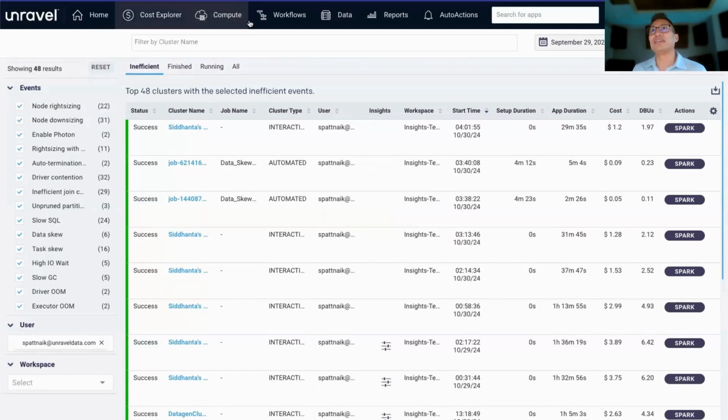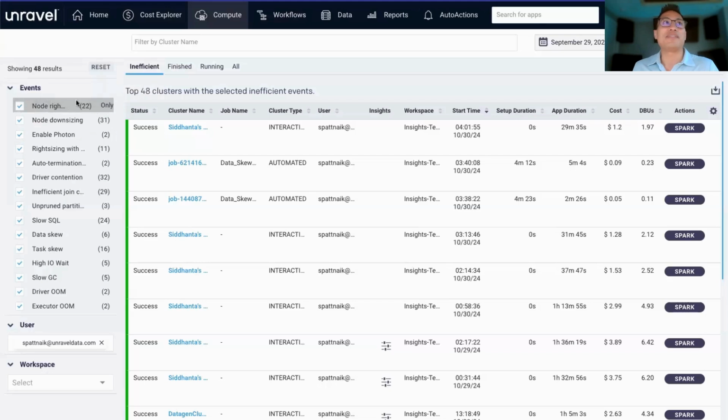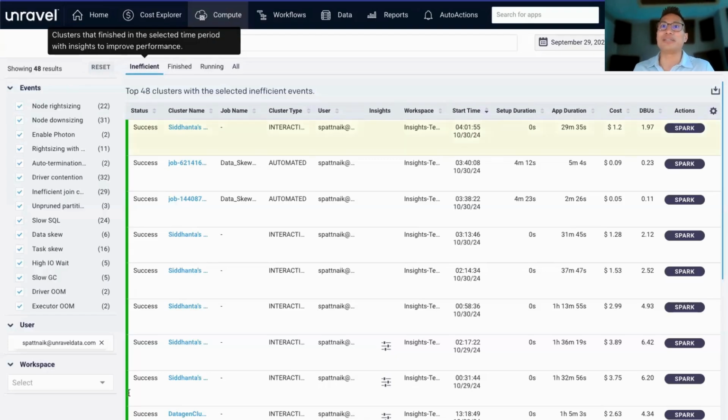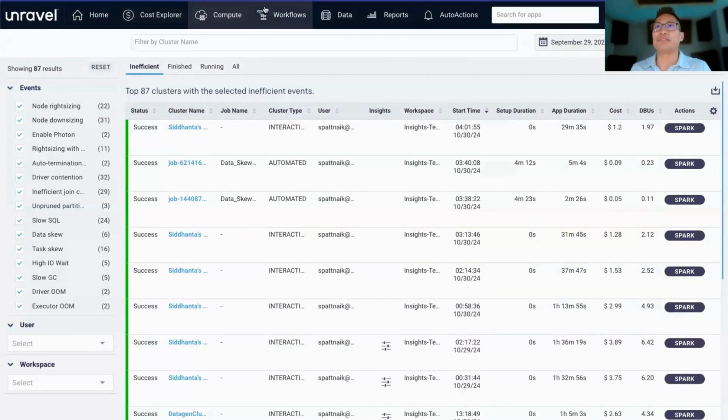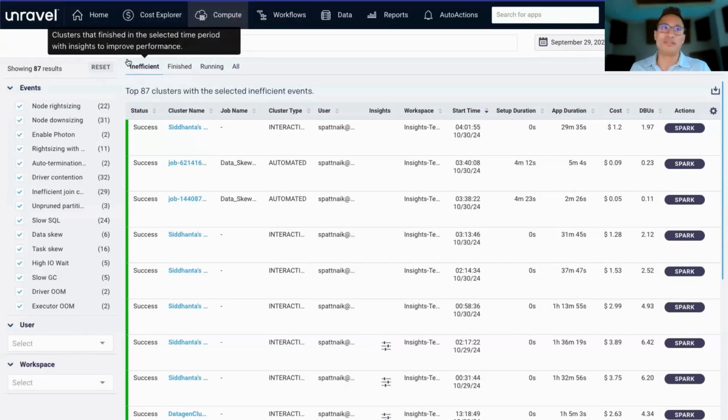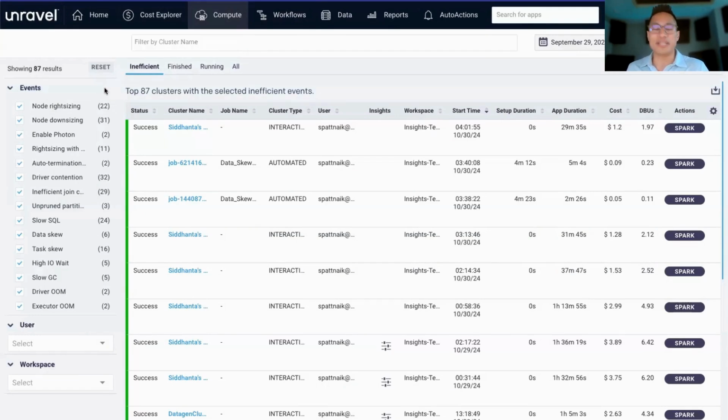Now, finally, let's talk about operate. Everything that you're seeing here so far comes out of the box with Unravel, very powerful. The last one is how do we operationalize this? How do we make sure that the organization is applying the best practices? I'll even just start here, not even from an automation standpoint. What we have here right now is, if I just zoom out here and remove the user, we're looking at all of the jobs that are being submitted in a Databricks environment with multiple workspaces.